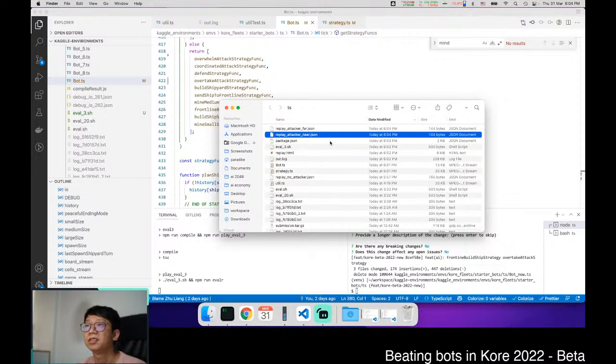Actually, we could even print out individually. Yeah. Okay, that one is taking a bit longer.